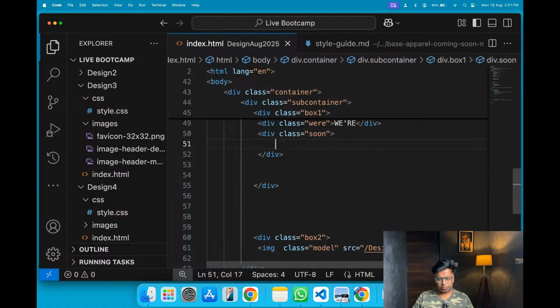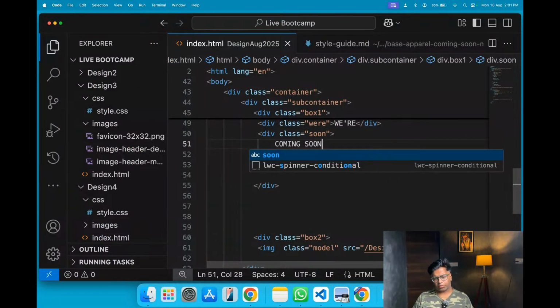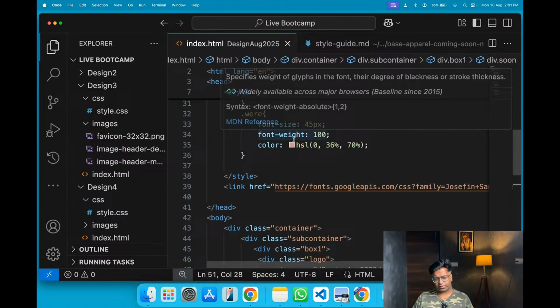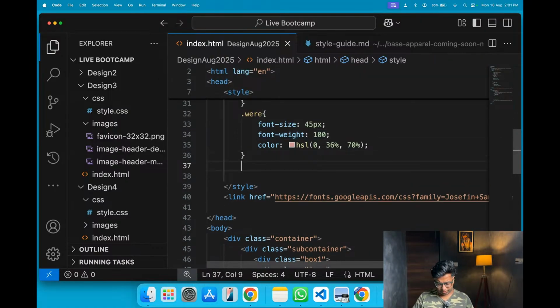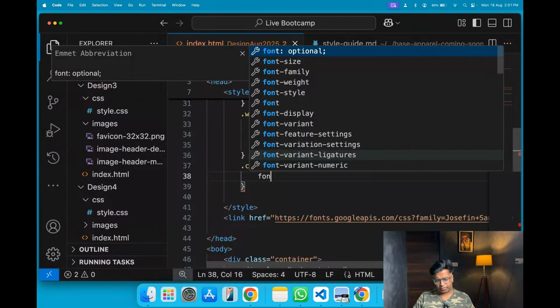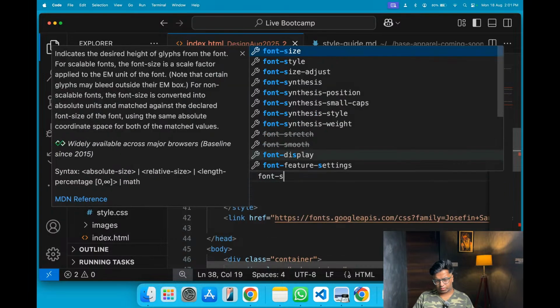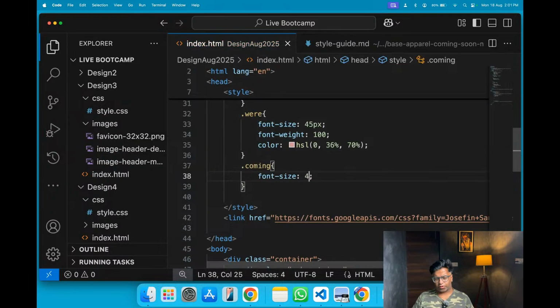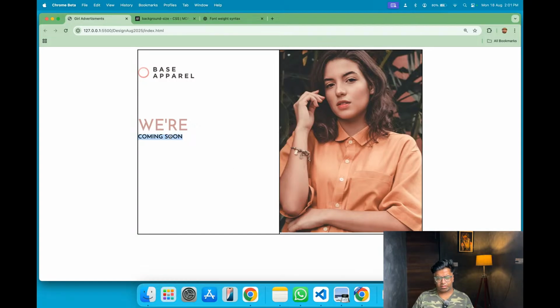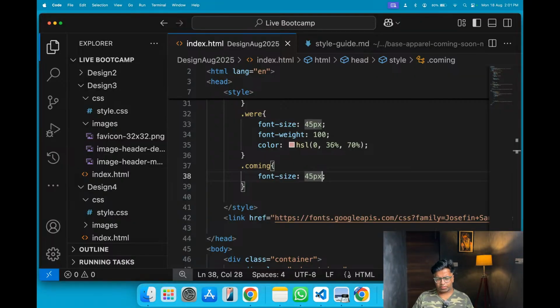So let's save it out and let's give the font size for dot coming soon, font size equal to 45 px. So by doing this, let's save this out, and after saving, you will be seeing here the size is not increasing.